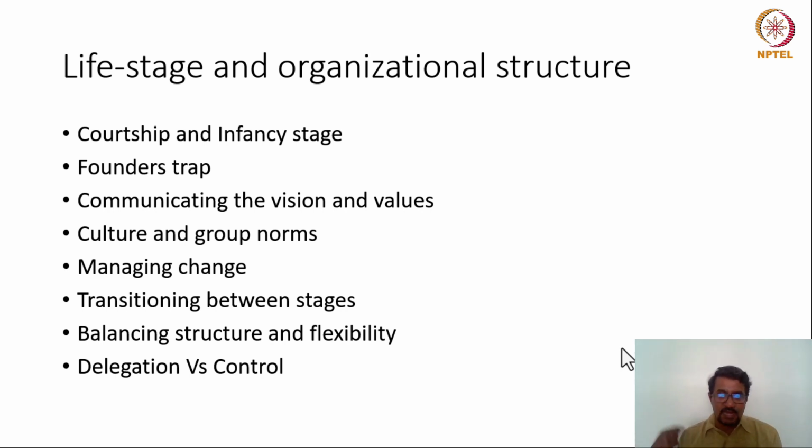So what I'm trying to say is, when these changes happen, like I said earlier, 2 to 3 years, 3 to 5 years, 5 to 10 years, in each of these stages there is something which you have to acquire or master as an organization. For example, after 3 years, you have to be careful about the founder's trap. You have to delegate. After 5 years, you need to focus on creating a culture which is going to stay for another 50 years, 100 years. After 10 years, you need to create structures which are self-supportive, which will sustain themselves in the long run. So at each stage, you need to understand what is required from the stage and focus on that.